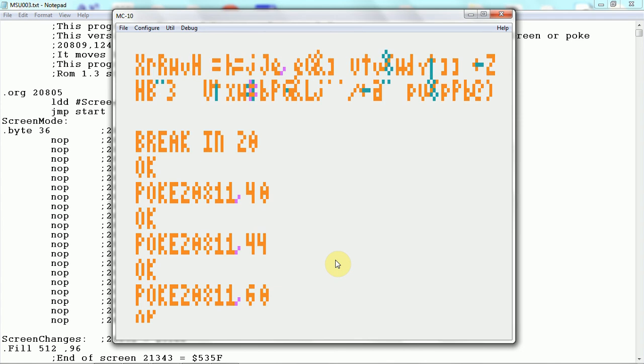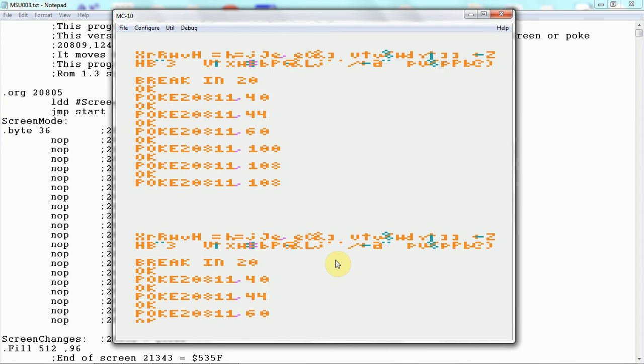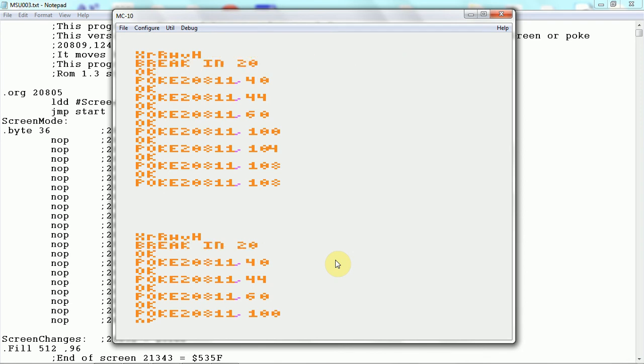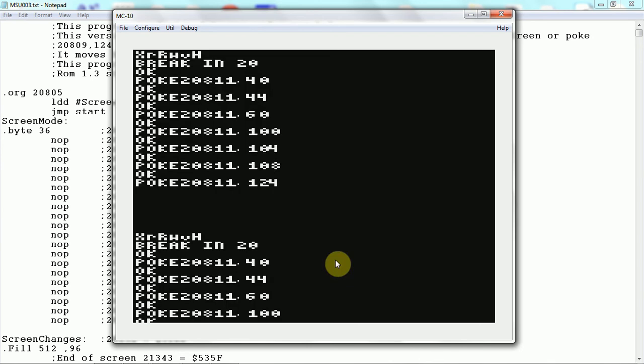Poke 20811, comma 108. Poke 20811, comma 124.